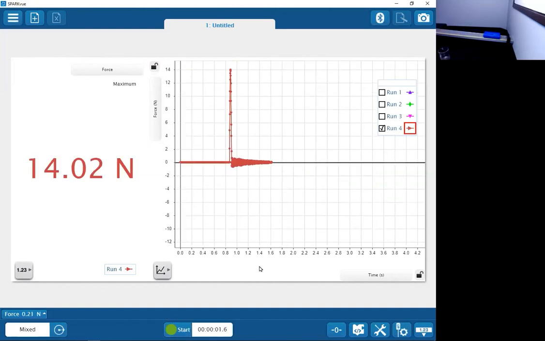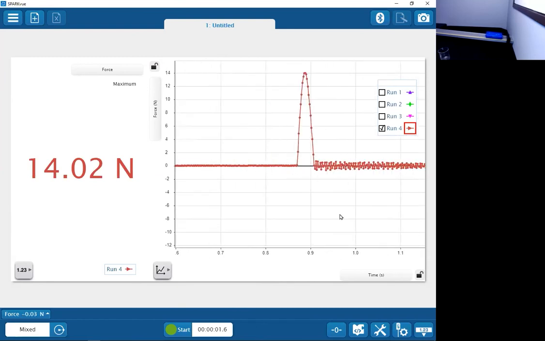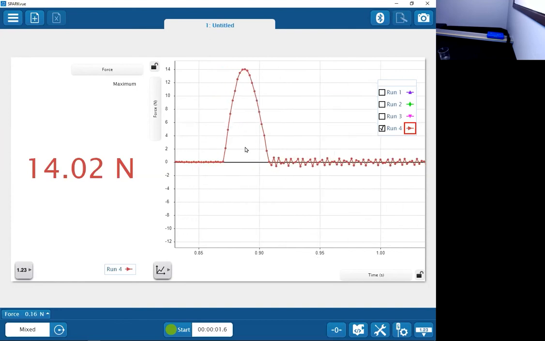All right, so start and stop. Let's zoom in here to the point of interest during the collision. All right, this definitely tells us that it wasn't a 12 Newton collision max force. It wasn't 3. This is about 14, and indeed 14.02 from the digits display, which of course we could figure out from the graph via the coordinates button if we wanted to. But you can see that when we're taking control of which measurements are recorded, what their sign is, when it's zeroed, and most importantly, the sample rate, we can get the data we need.